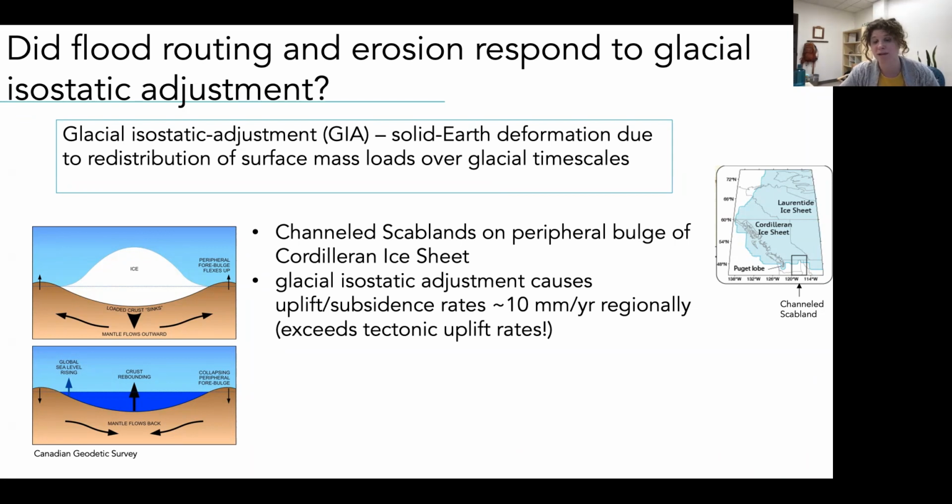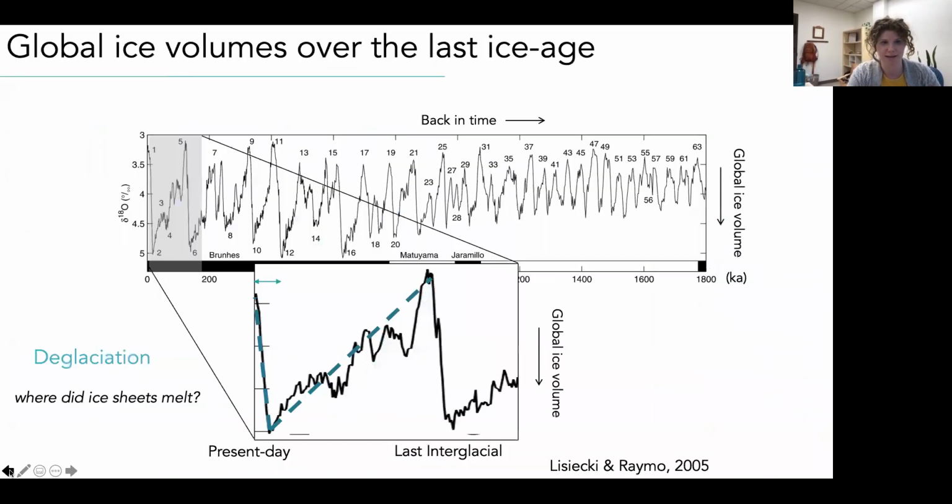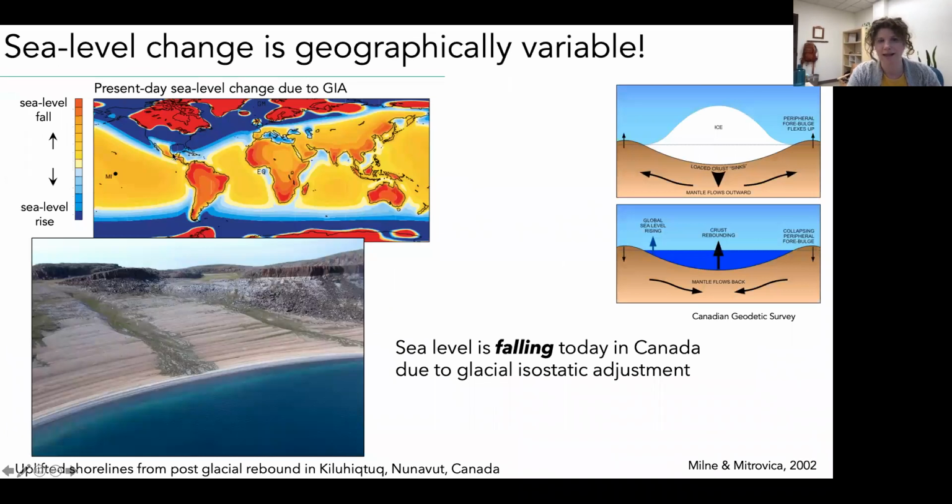And how far does the forebulge extend? We saw on that map of glacial isostatic adjustment that here, it's all the way to the Caribbean is the forebulge. The highest part of the forebulge is closest to the ice sheet. It's not like a perfect half circle. It looks more like that, if that makes sense. It's steep towards the edge of the ice sheet and then kind of comes out like that. So the peripheral bulge still exists in the Caribbean, but it's pretty small at that point. But I would say that's the end of the forebulge, as close to the Caribbean.